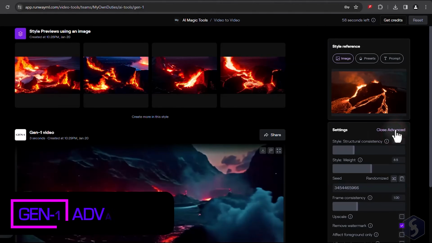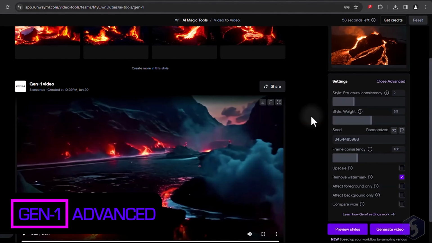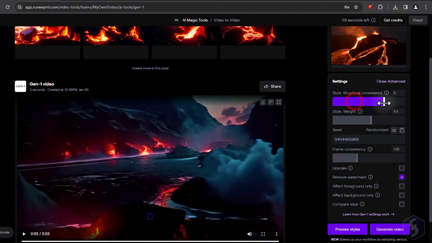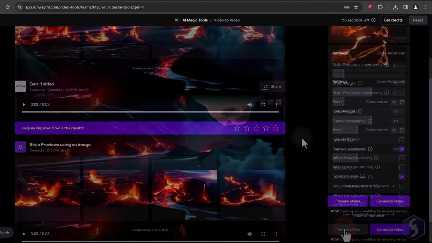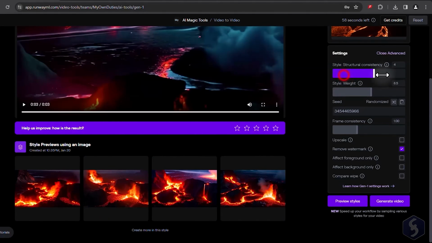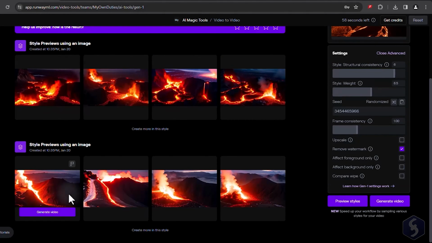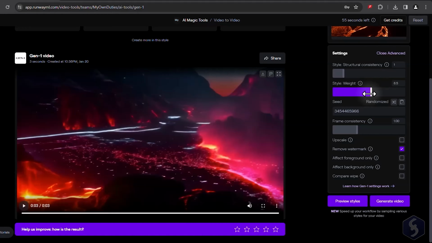Click on Advanced to refine more options. On Structural Consistency, match more or less the shapes of the reference photo or prompt over the original shapes of the video. With Weight, set how much you want to match colors and tones of the references without impacting the original video shapes.